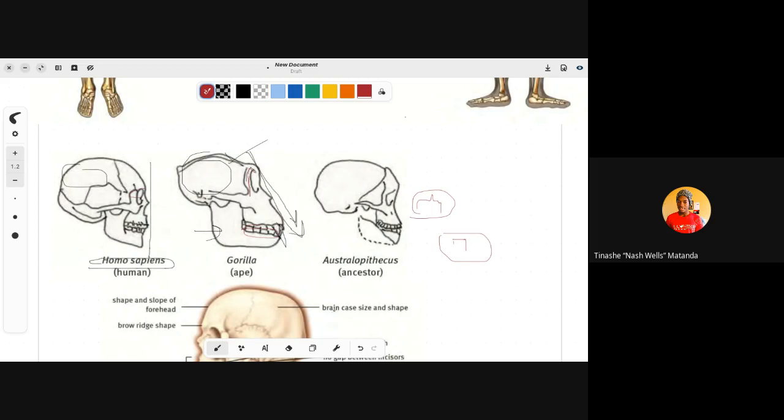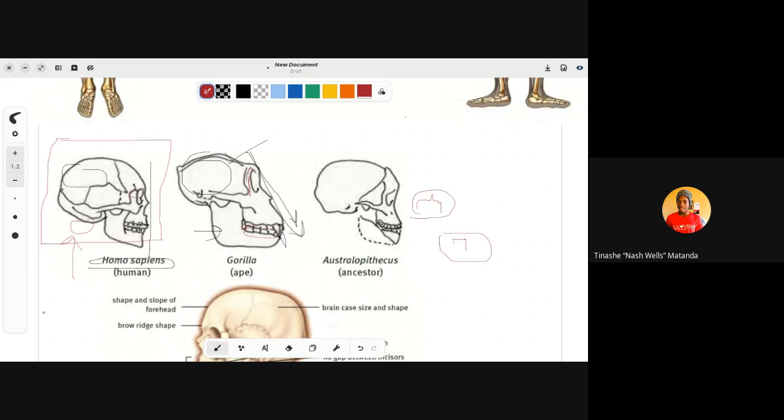Another one that we also have is the positioning of what they know as the foramen magnum. When you take a skull, let's suppose we take the Homo sapien skull, there's going to be a hole right at the bottom there. It's going to be located probably right around there, and that's what they know as the foramen magnum. The foramen magnum is the entry of the spine into the skull. Judging by its position, you can conclude how this organism was walking, whether it was walking full time on two legs or on four legs.